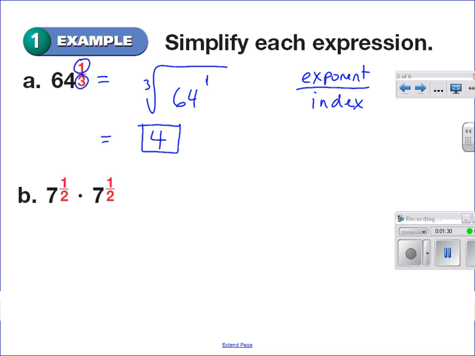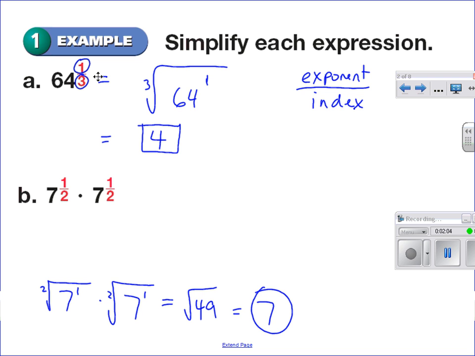Okay. Now this next one, I'm going to show you two ways of doing this. What we just talked about here. I'm going to leave some space down here. 7 to the first, put a 2 there. Oh, that's the square root of 7. So this is square root of 7 times the square root of 7, right? Square root of 7 times the square root of 7 is square root of 49. And hopefully you didn't even need that step because you said the square root of the same thing times the same thing is just that number.